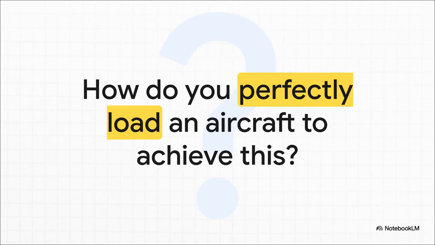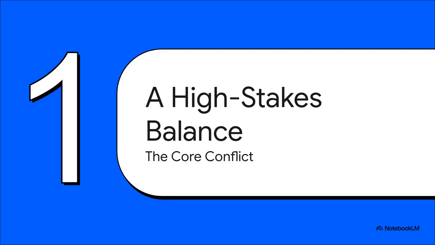So, that's the multi-million-dollar question, right? How do you solve this puzzle perfectly every single time a plane takes off? Because it's not just about cramming everything inside. It's about finding that perfect, delicate balance that unlocks major savings and, of course, ensures safety. To really get our heads around the solution, first we've got to understand the problem.